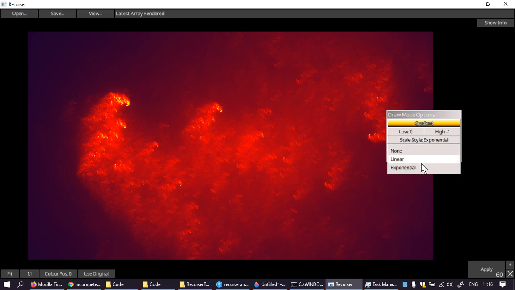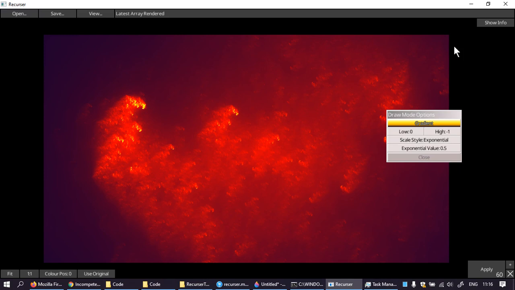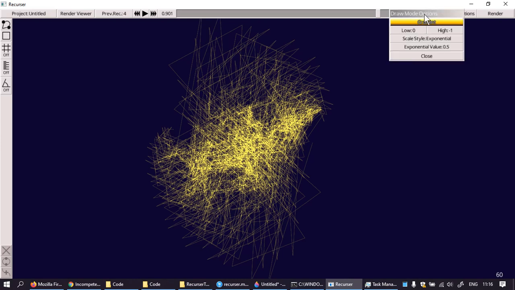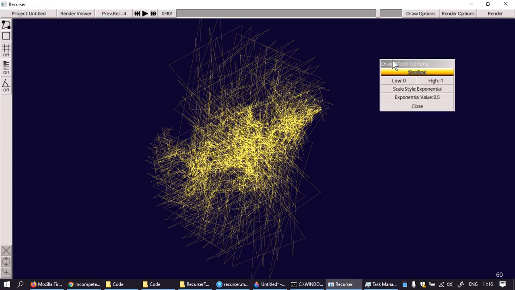Now I need some more of these things. But first, before I get bogged down in that, a button. The Draw Mode Options button. Or at least the Draw Options. And I will call this Draw Options as well.